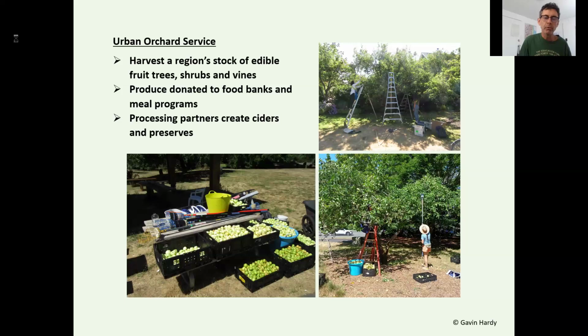So there's a group there called City Fruit, goes around and harvests those apple trees, donates a lot of that produce to charitable organisations, or turns the produce into value-added product like ciders, where they partner with a cidery and put some branding on the labels. So they're harvesting the city's fruit trees in that way.